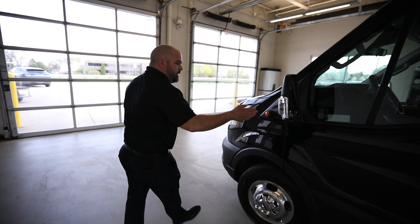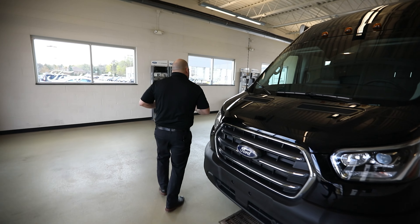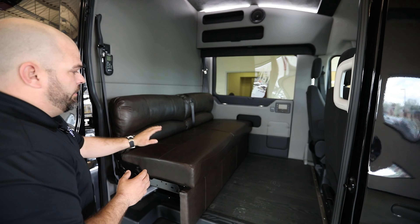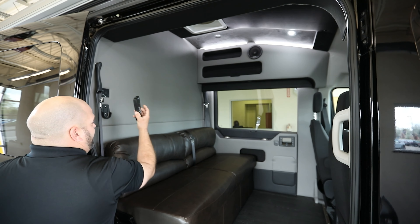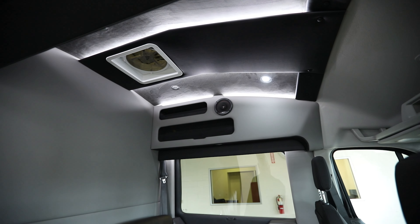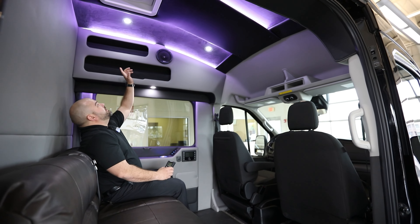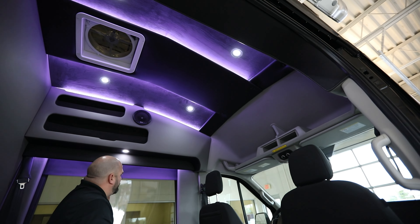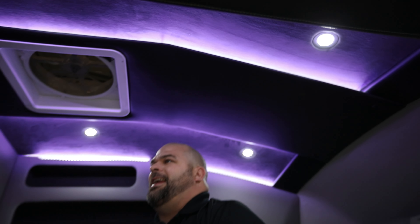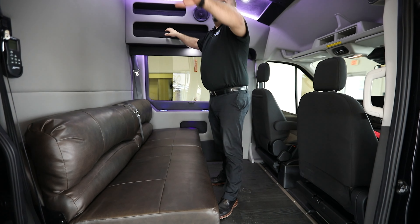Coming back to those forged wheels we mentioned — they do accent the front well. You've got a keyless entry keypad system on this specific vehicle. A couple of tidbits: you can get two extra keys for $75, so instead of just the two keys that come with the van you get two more for 75 bucks — no brainer. Run with the dual batteries too — that's an option, located underneath the driver's seat. There's a 10-way power driver's seat, available in either cloth or leather. Because we have the short-arm mirrors, these are power-folding mirrors with blind spot awareness and a turn signal built into the mirror — a question Steve specifically asked about.